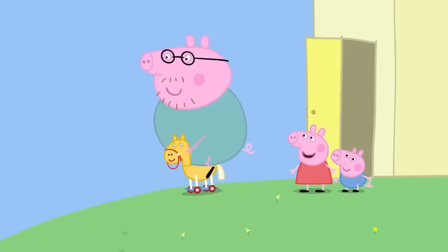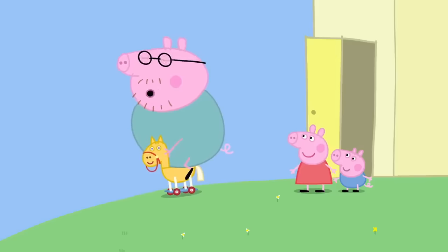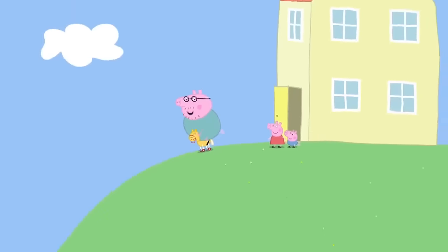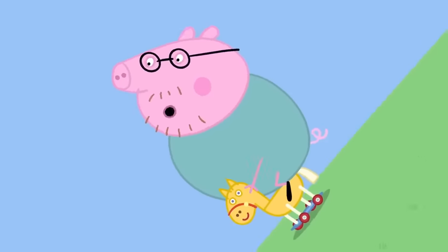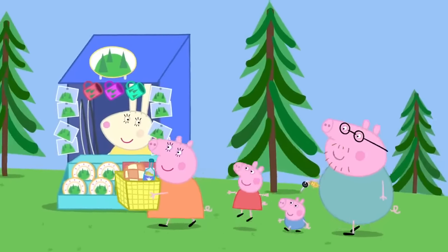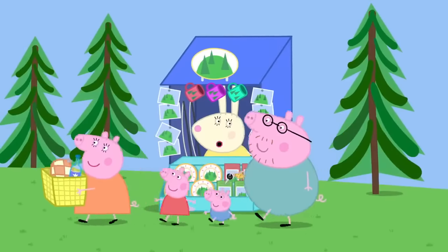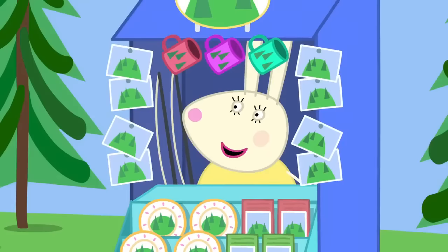Are you sure, Daddy? Don't crash like you always do. Ho, ho! I know what I'm doing, Peppa. I'm a grown-up. Yee-haw! How are you going to stop, Daddy? I don't know. Time to go home. Back to the car. Thank you for visiting the Mountain Beauty Spot. See you again soon.